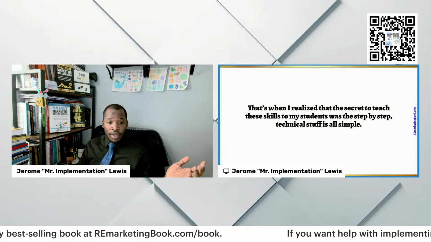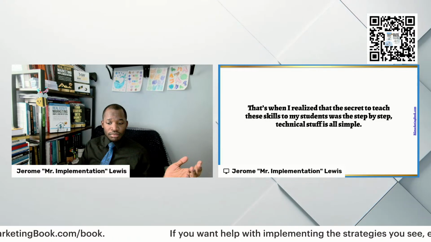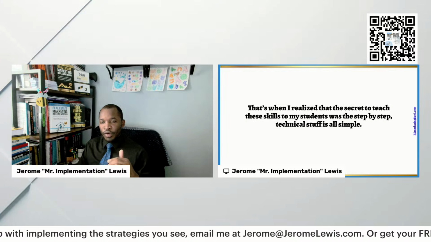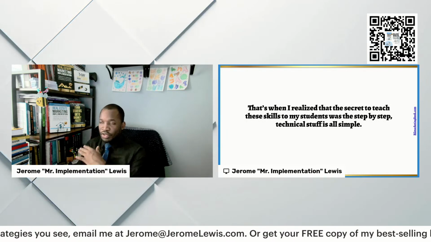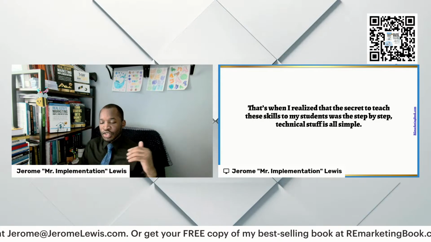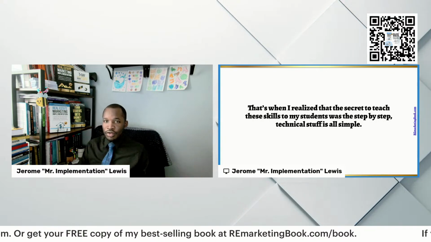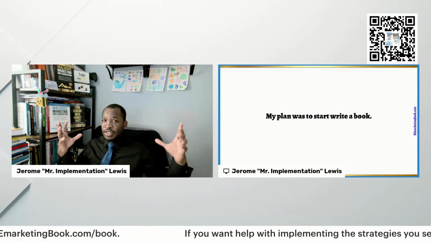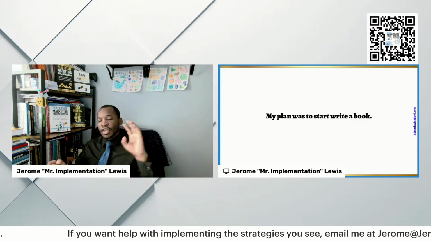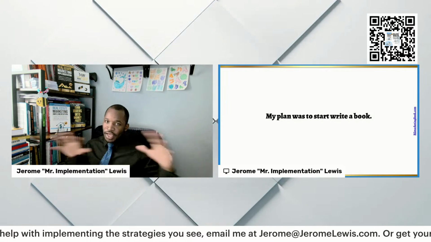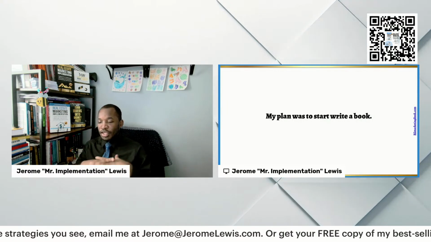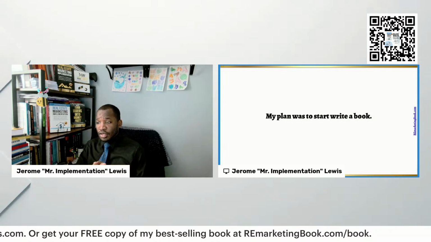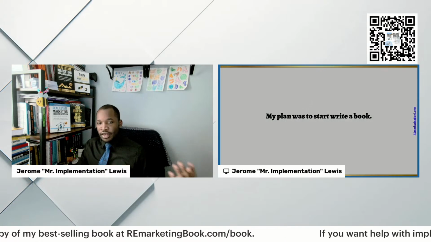The secret was that the step-by-step stuff was simple, because I already had that down. Like my book, the one I was talking about earlier, I showed people how to do this step by step to achieve success and wealth. That stuff wasn't a problem. I realized the problem was the mental stuff: does this really work? Am I worth it? Do I deserve wealth? Those things were the problem. And I'm not saying this to make it a rah-rah, you-can-do-it presentation, but those were legitimately the problems. So my plan was to write a book.